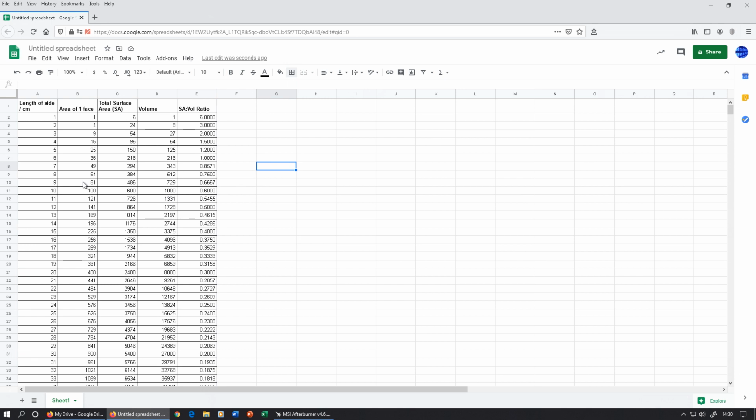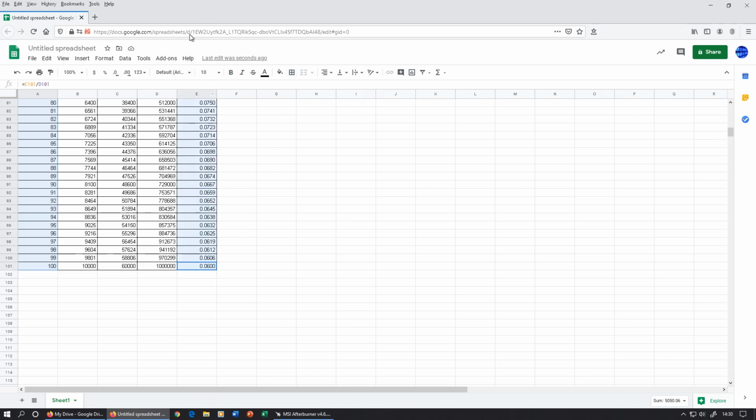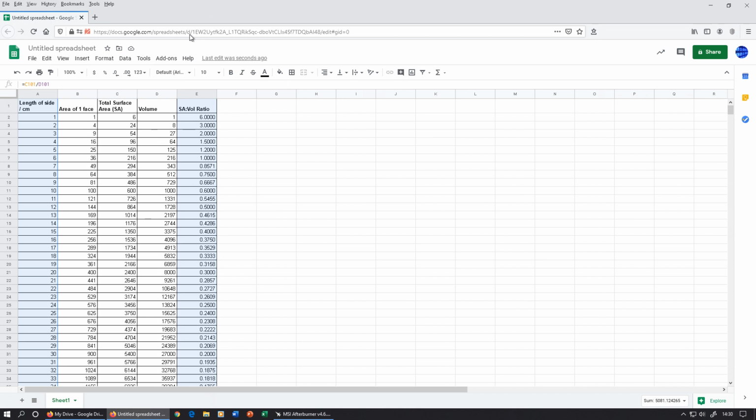Click somewhere else, and now we're going to select just 2 columns. So we're going to start off with length of side, include the title in that, so click, don't let go, drag all the way down until we get to row 101, let go. Now hold down the Control key on your keyboard, click in there and highlight upwards. Let go of the mouse first, then let go of the Control key. So we've highlighted those 2.